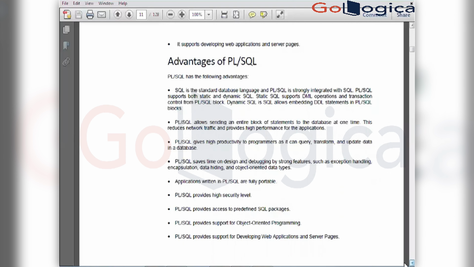Static means whatever you did, that is always constant. Dynamic means the end user can easily change the code style. Suppose you prepared a SQL query and you are not putting any parameter; the query is constant.